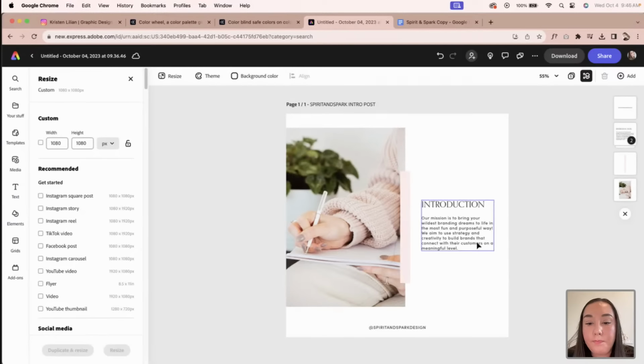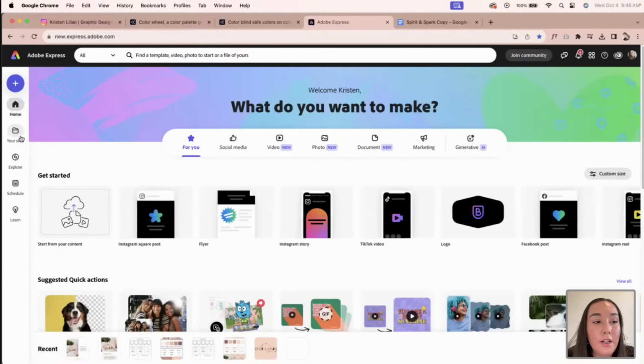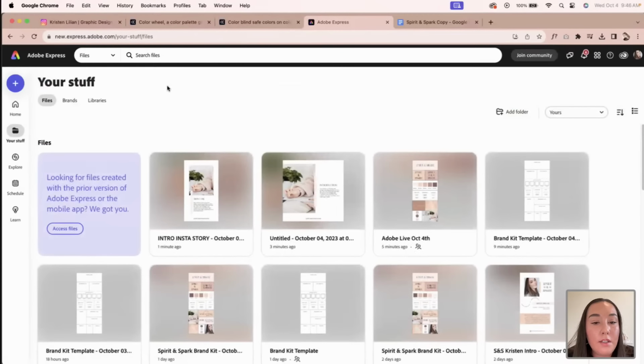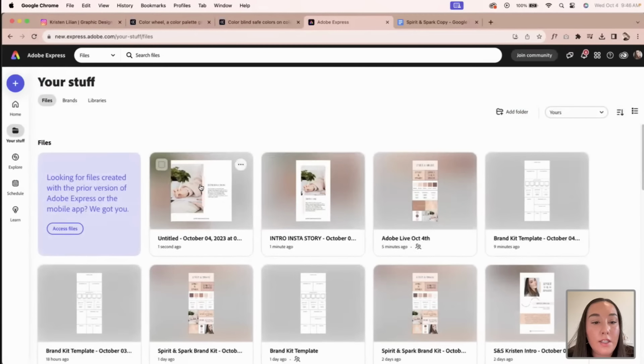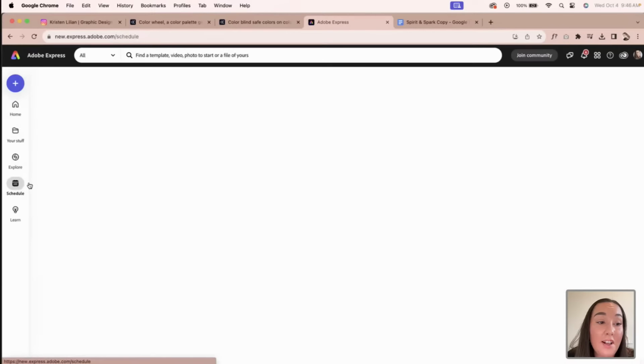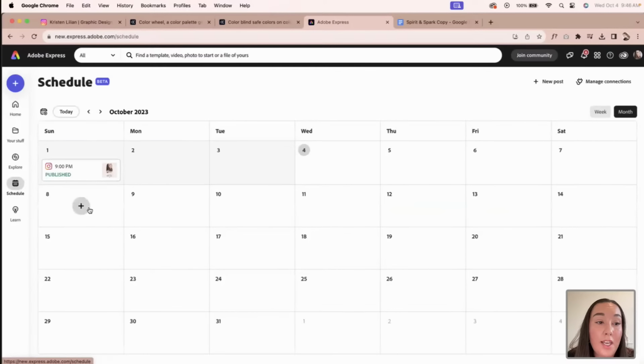Perfect. Okay. So now I'm going to show you how to take this Instagram post here in Your Stuff. Let's see, it should load. There it is. Perfect. And we're actually going to schedule this. And again, there are a lot of my favorite features in Adobe Express, but this is up there. So the schedule feature can be found right here on the left-hand side, and you're able to pre-schedule your social media content to post, which is amazing because a lot of my audience is in a different time zone. So this is very nice. I don't have to set an alarm for 3 o'clock in the morning to post an Instagram post.